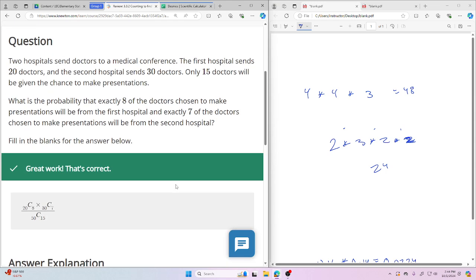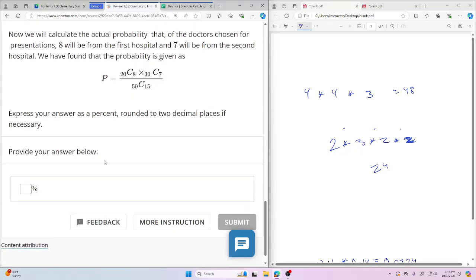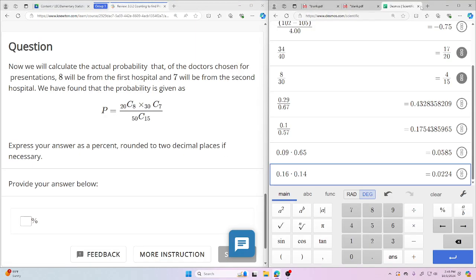Cool. So like we've done this one before. We've done this like so many times. It's ridiculous. But there's going to be one that I totally haven't seen before, no matter how many times I run through this stuff. Oh, and then they want us to actually find it. So yay, part B.